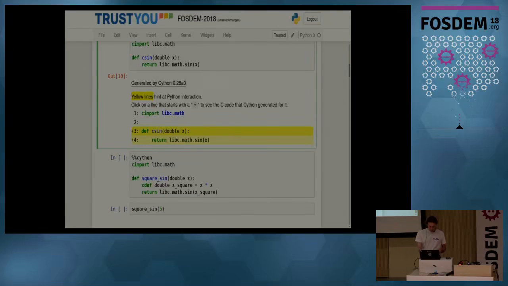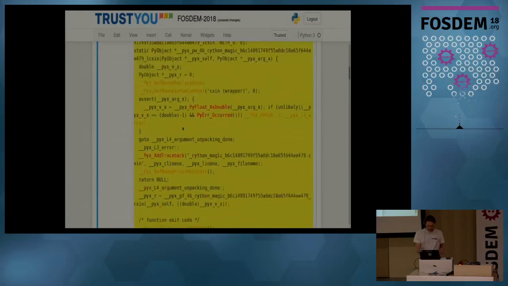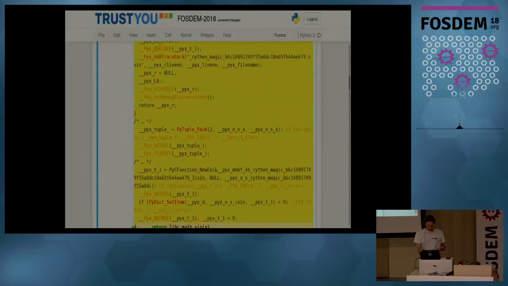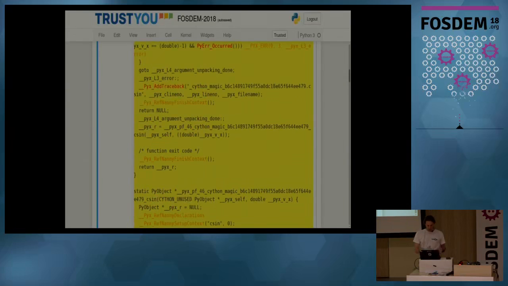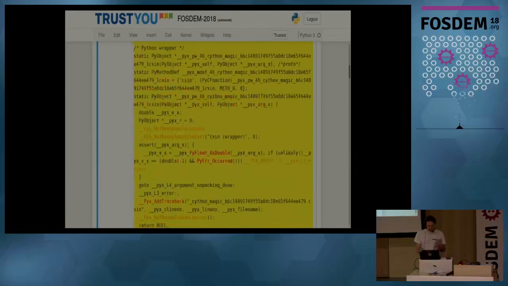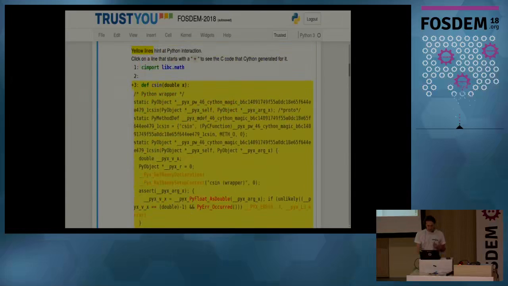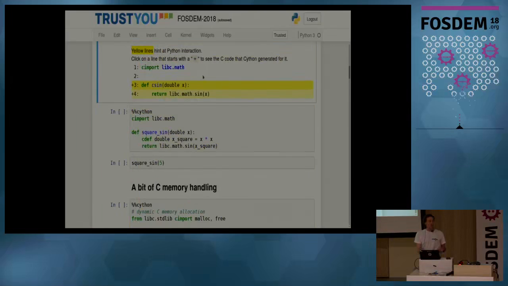Okay? So there's obviously a lot of Python interaction, and this is the C code that was generated going on in the signature, because the signature actually has to convert some Python input argument that comes in, some object, into the C double that I declared. So it has to take some object, unpack it into a C double, do that conversion, do some general argument handling in the way that Python semantics works. So this is the place where the Python call semantics is mapped to a C call semantic. Okay? There's a lot of object operation going on here.